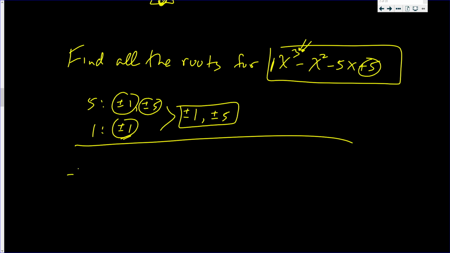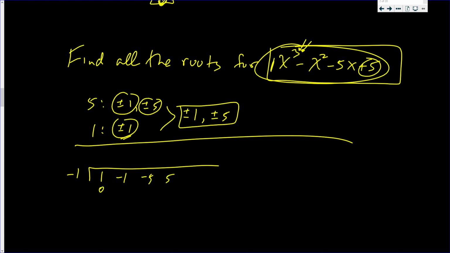Let us try negative 1. The coefficients are: coefficient of x cubed is 1, x squared, x, and constant. Put a 0 here. Add, you multiply, you get negative 1. You add, you get negative 2. You multiply, you get positive 2. You add, you get negative 3. You multiply, you get 3. This is 8, which is not 0. That is, negative 1 is not a rational root.